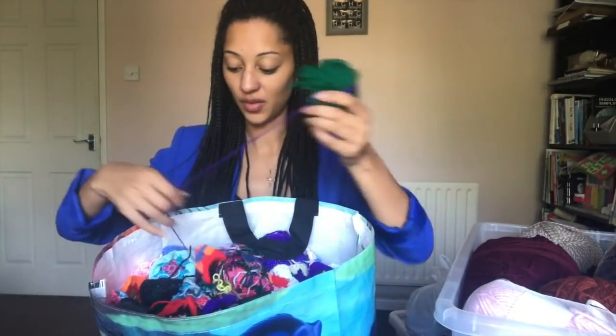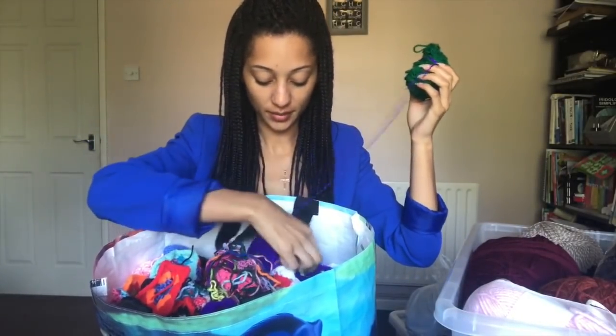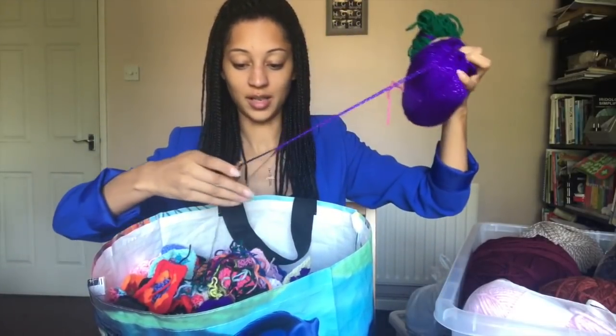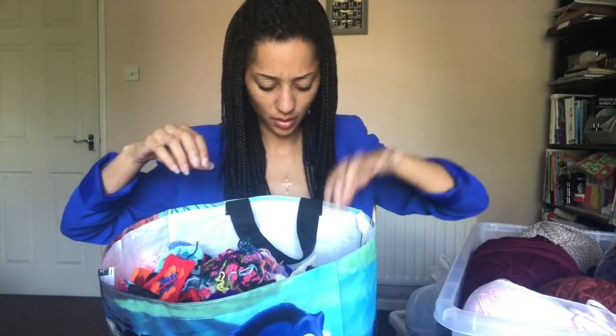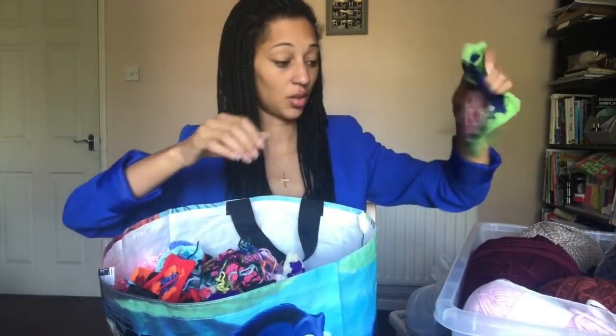More yarn I've got stashed in project bags. I feel like I'm showing you all my dirty secrets. This is one of them. So I've got, these can come out right now and go into tubs. Ow, my elbow. So I've got, that's a swatch, got my swatch board.